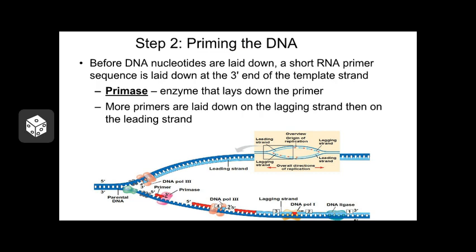In a similar way, we're going to prime the DNA and get it ready to receive those new nucleotides. The enzyme that primes the DNA is called primase, which is a convenient name. Here you can see it at work. It's laying down these nucleotides from the 3' to the 5' direction on the old piece of DNA. But instead of laying down DNA nucleotides, it's actually going to lay down RNA nucleotides. So it's laying down a short piece of RNA that is complementary to the old piece of DNA.